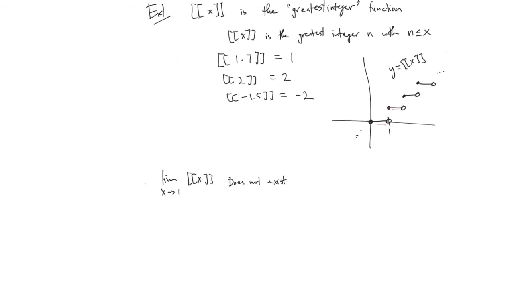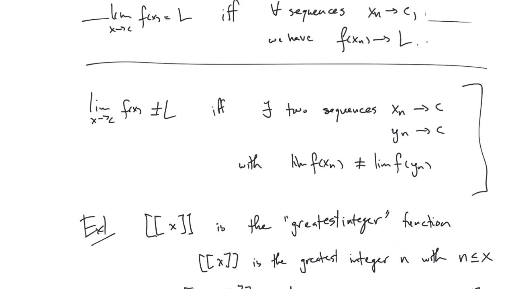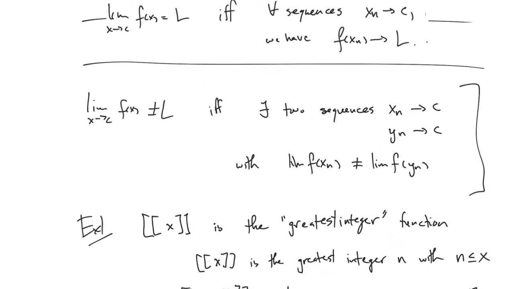Now, sorry, when I wrote this up here, I didn't mean to say not equal L. Can you scribble this with me? I meant does not exist here. Certainly it means that it can't equal any particular value, but this is what I meant to say. This used to say does not equal L. I meant to say the limit does not exist at all. Certainly, if it doesn't exist at all, it can't equal a specific value L.